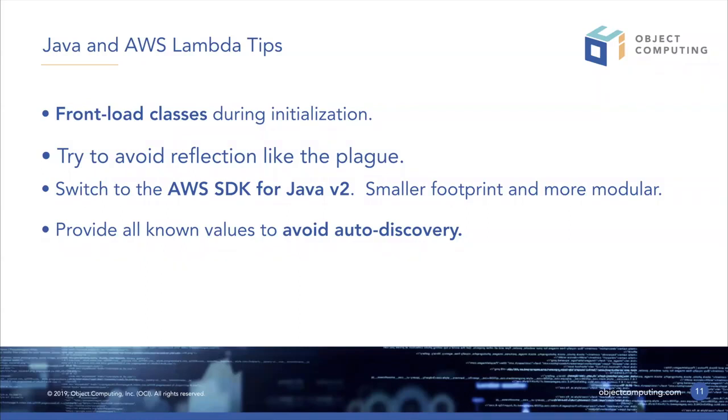On top of that, I always advise customers to provide all of the known configuration values and to avoid auto-discovery. The AWS SDK is a good example of this. By default, when you initialize a service client, let's say a DynamoDB client, and you don't provide any parameters to the constructor, the AWS SDK will do quite a bit of work to first parse a very large JSON file that contains all our service endpoints in each region to find the endpoint you need. Then it will go through all of the possible credential provider implementations. They could be in a configuration file, they could be environment variables. If you are deploying that software, you know the environment you're deploying to, which means you know all of those parameters. You could, for example, place them in environment variables yourself and then provide them to the SDK yourself so that you avoid having to do all of that default auto-discovery.